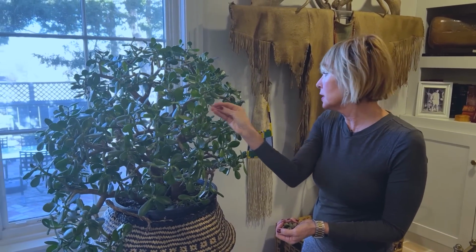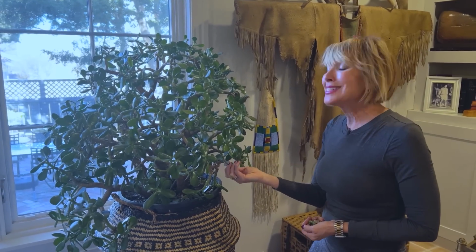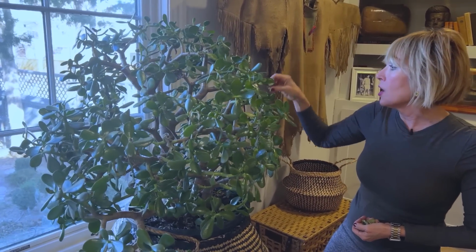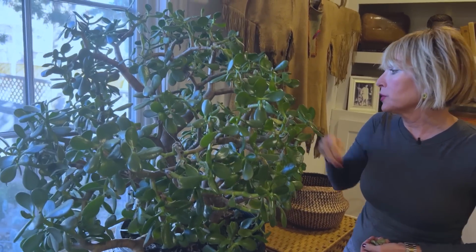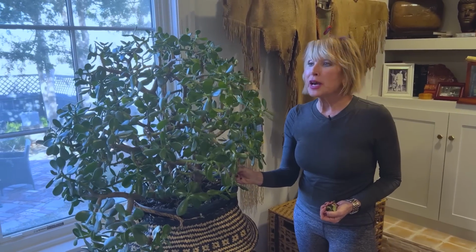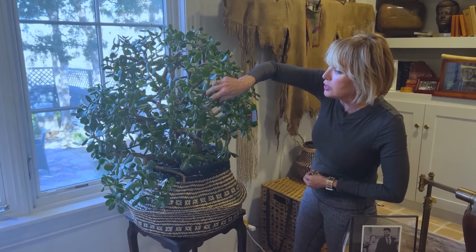And now this is kind of a cold corner over here. And it's got a little bit more of a draft. And it's had to really adapt to these different conditions. So it's got some leaves that are dying and falling off, and I'm having to clean up after it, but not so much that it makes the plant really unsightly. Now, it's doing that because I moved it and it is still adjusting. It would have been better had I left it here and not moved it at all, and probably that will inform my decision next year on what I do with it.